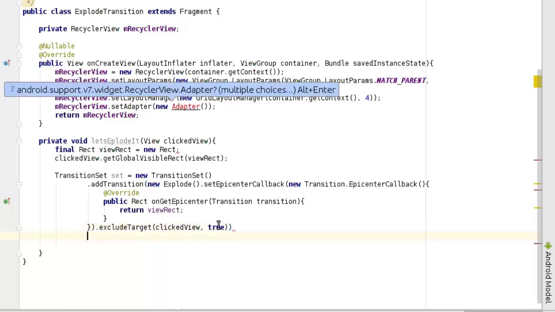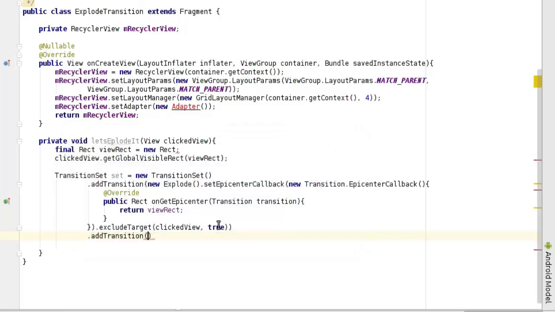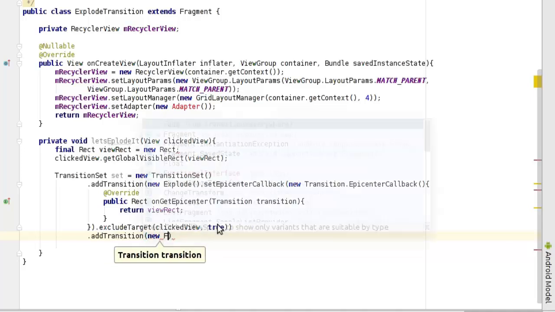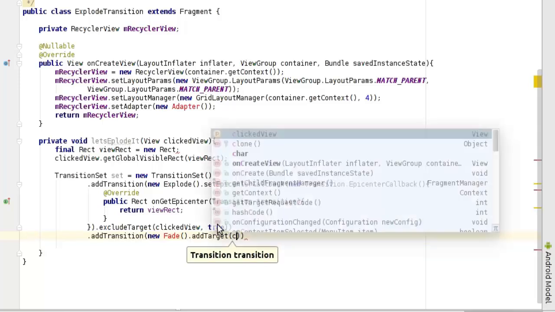Just this way. I'm going to add transition, the new fade, add target, click view.